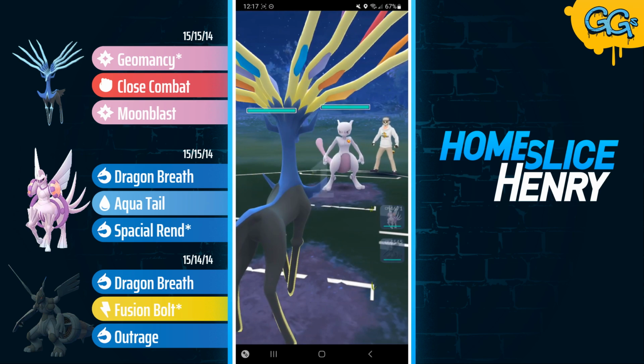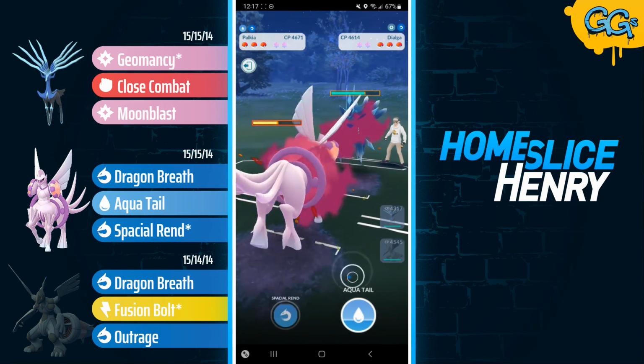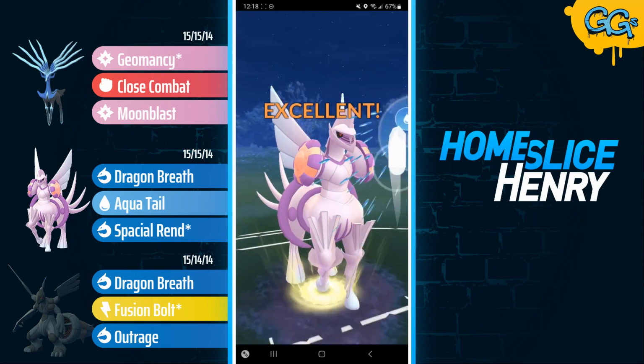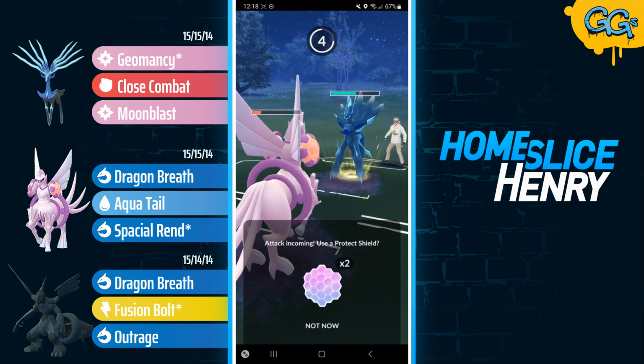Moving into the next match, leading Xerneas into Mewtwo, a familiar lead. We just immediately switch out, and we're going to send in the Palkia Origin. Opponent sends in Dialga Origin. I'm farming up to the Spatial Rend, and I'm going to bait. If they no-shield the Spatial Rend, I can just win switch, so they're very likely to commit a shield there. They do not want a double shield, so they're forced to go for the Iron Head.